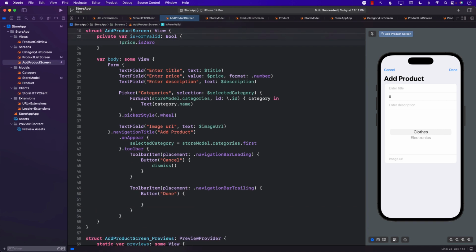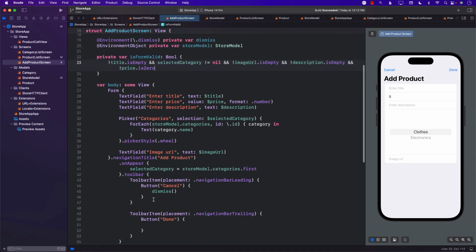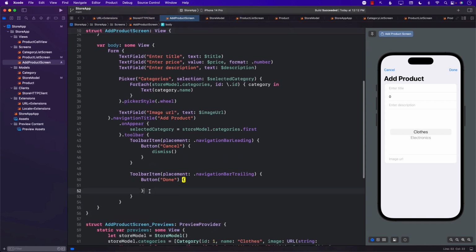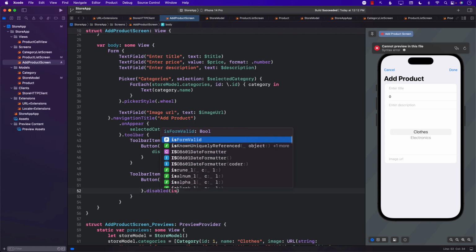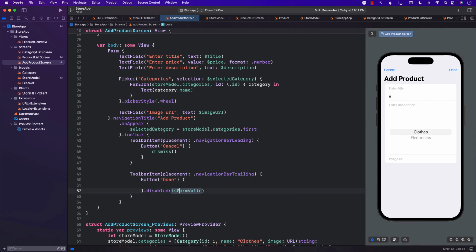And based on our validation result, if the form is valid or not, we can control whether the done button is disabled or not. So if it is not valid, it will be disabled. You can see now it is disabled.